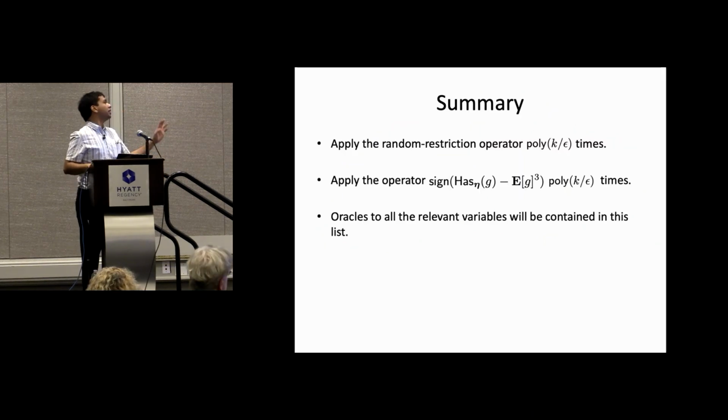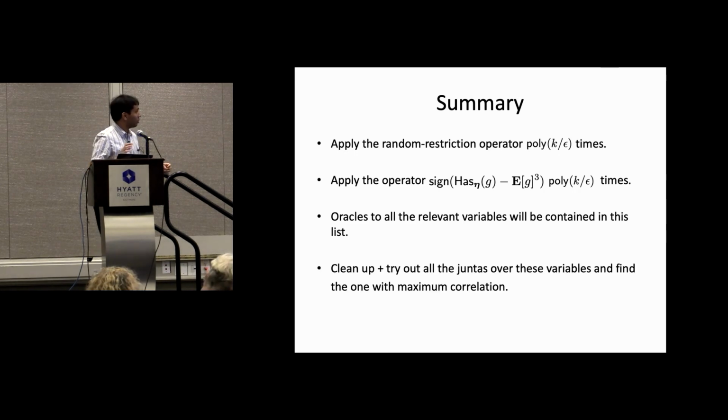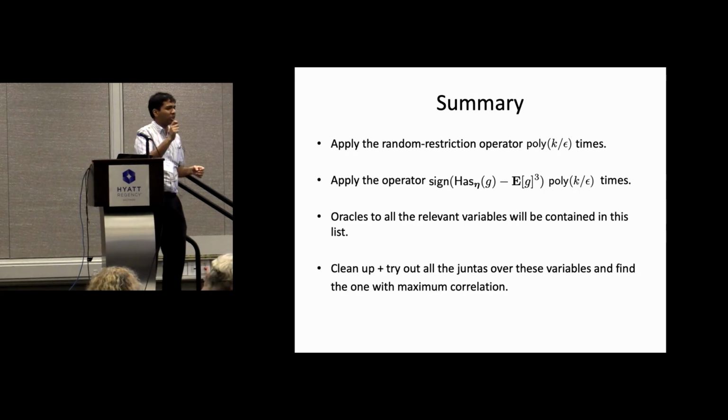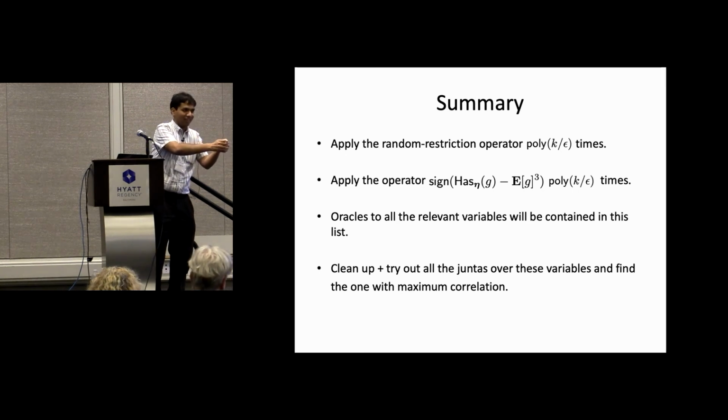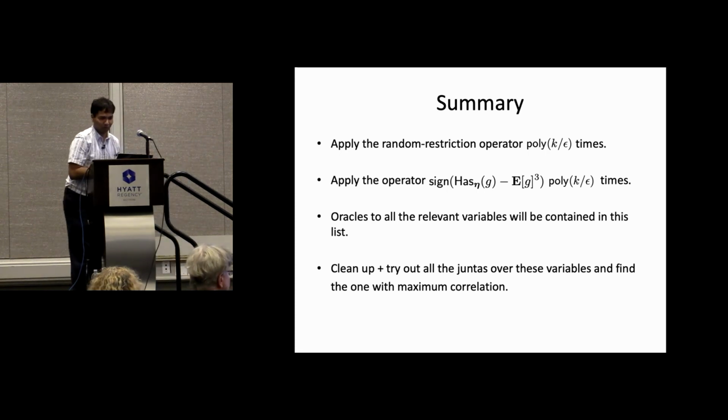And once you do this, you can apply the hypothesis testing that I mentioned. The only tiny issue is that you will get all the dictator bits you cared about and maybe some spurious functions, because you are just guaranteed that every variable you cared about will be in this list, but there might be other arbitrary functions. And you can do a cleanup by just applying one round of dictatorship testing again on top of it. Anyway, I think that's what I wanted to say.